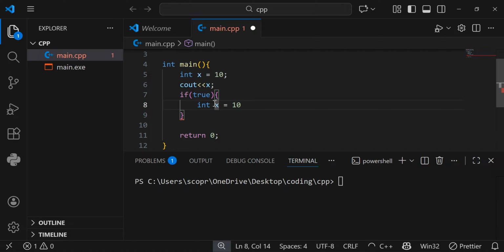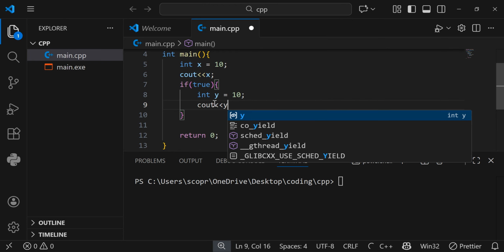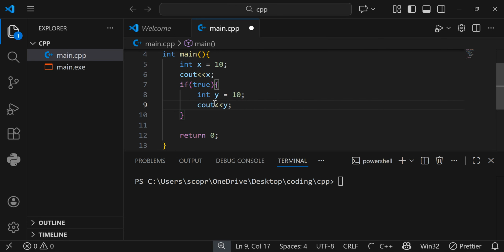I can name it y, whatever I name my variable, and we can output our y and end with a semicolon. So y only exists inside the if block, and outside the block, y no longer exists. This helps prevent accidental misuse of variables.